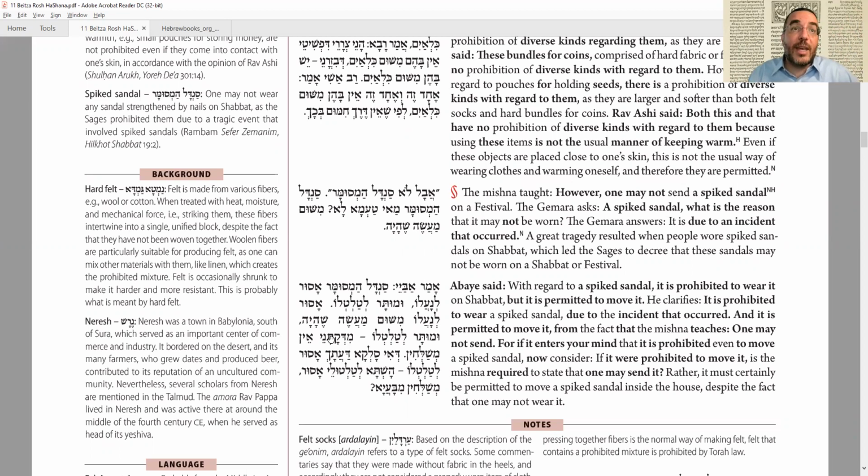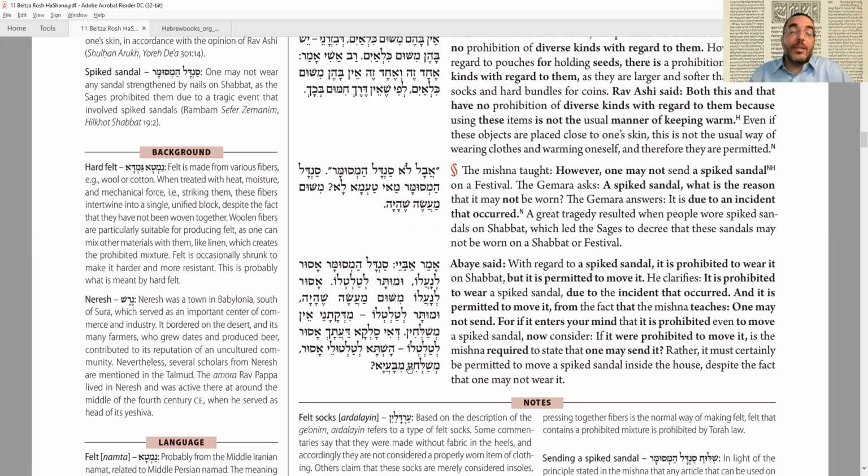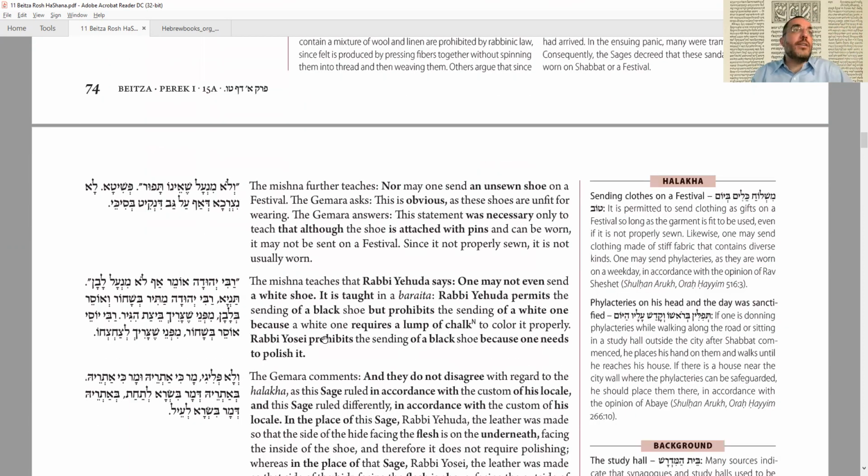But from the fact that it says you can't send it, if it were prohibited to even move, then you wouldn't have to say you can't send it. If it's muktzeh, you can't even move it. So for sure you can't send it. So that's why he learns that you can in fact move it. Okay. Now next part of the Mishnah.